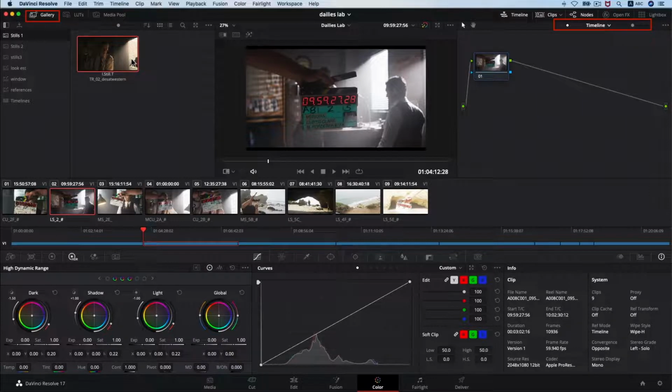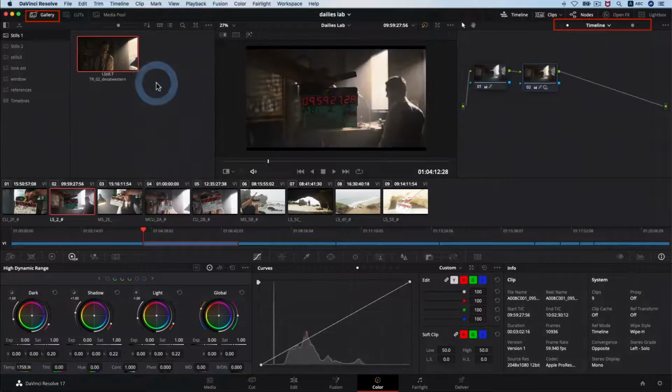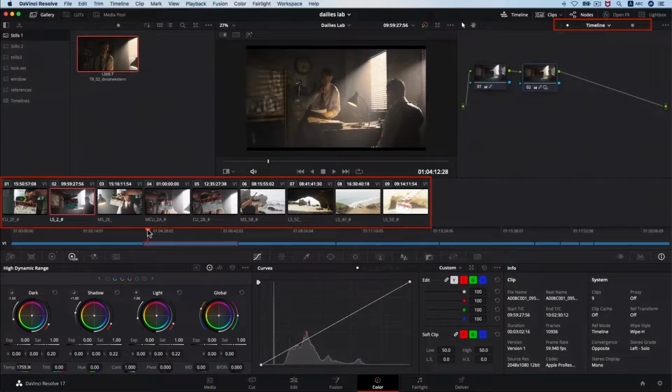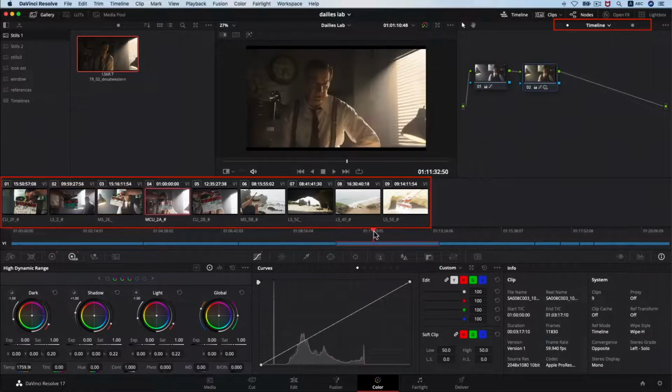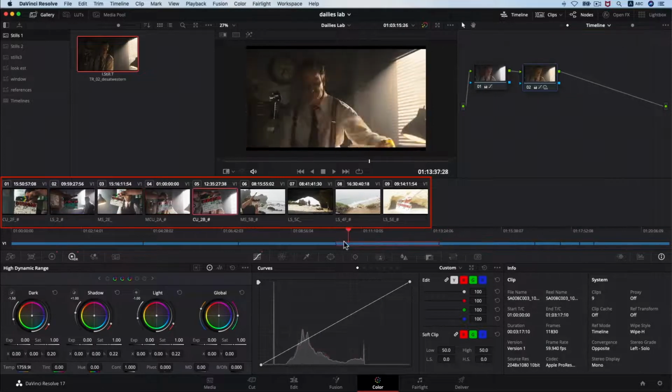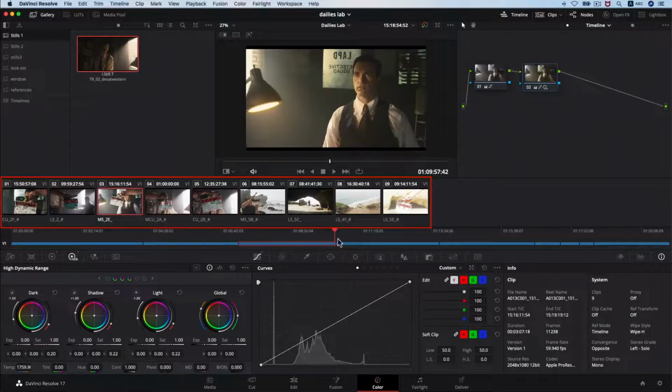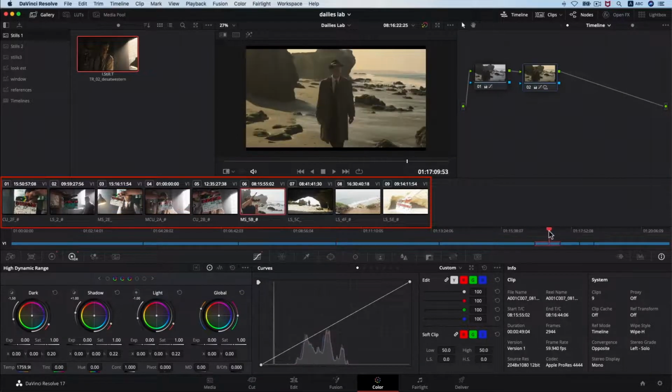Now, go to the gallery and right-click in the recently imported still and select Apply Grade. As you see, because we applied the node tree on the timeline level, all the clips in our timeline are passing through the show look. However, as we saw before, each clip may have adjustment specific to a scene or even to a setup. This adjustment can be technical or creative.